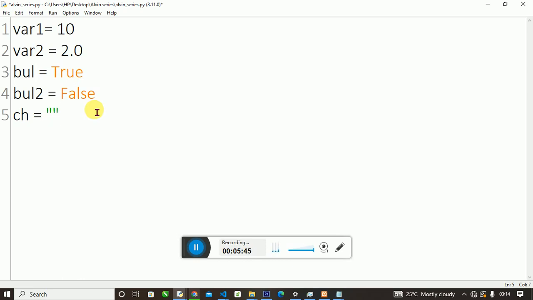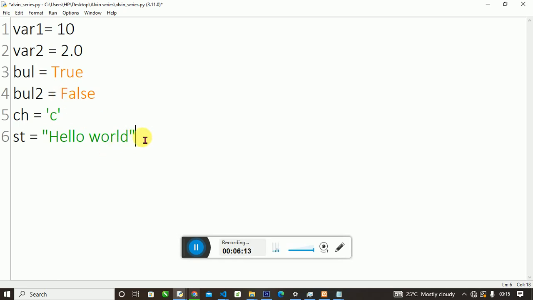When defining your characters, it must always be in single quotes like this, and you put your character inside. Then the next one is a string. So you can have "hello world". A string is a combination of more than one character, and you use double quotes to define it.